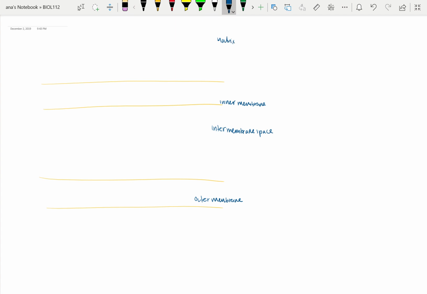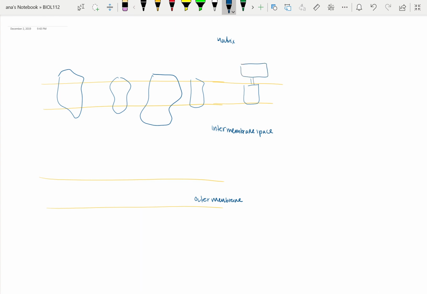Okay, so this is really where all of those reduced energy carriers that we've made from glycolysis, from pyruvate processing, from the TCA cycle, this is where we're cashing that all in and we're getting a really huge ATP output. So you don't really need to know a lot of the details of what's happening here, but essentially you have all of these protein complexes in the membrane, of different sizes, and then I'm going to have to erase this. And then the important one obviously is the ATP synthase.